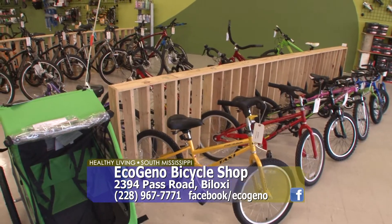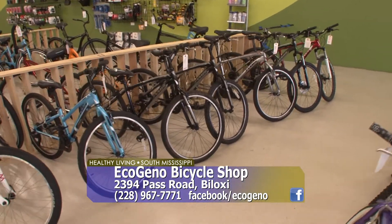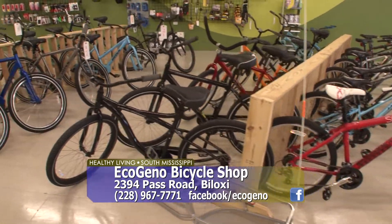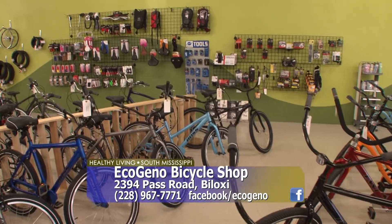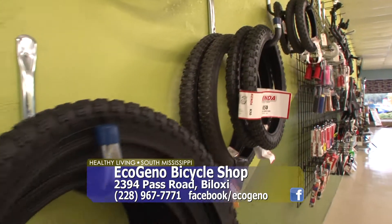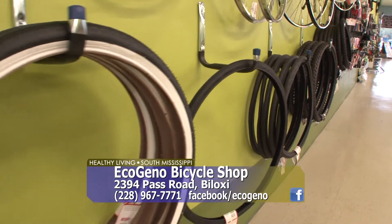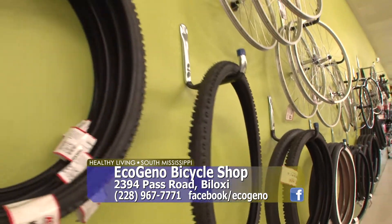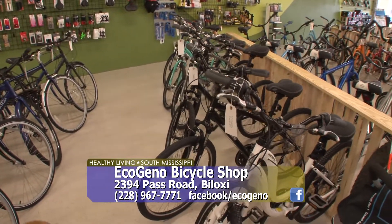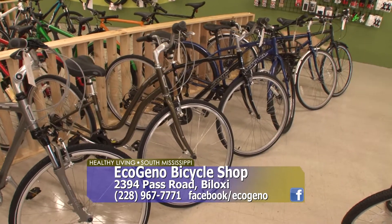The bikes go up from there — we've got single-speed cruisers, multi-speed cruisers, and 26-inch mountain bikes that are good for ladies and taller youth. Lots of accessories on the wall — if a seat's not quite right we can make those adjustments for customers. We've got tools, hydro packs, grips, and more. We sell a lot of tires and tubes, so we try to keep a very good supply of those. Hybrid bikes are very popular — comfort-oriented, with gears and a wider tire, good for the road and light off-road as well.